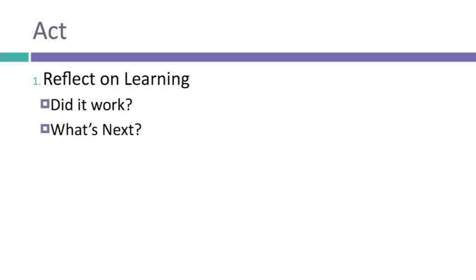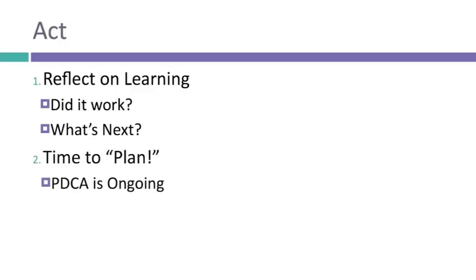So you've made a plan, you've carried it out, and you've checked if you've made a difference. Now what? Well, it's time to see if you should act again. Reflect on what you've learned. Did the plan work? Why or why not? Do you need to do something different? If things did work, can you do more? What will it take to continue to get good results? It's time to make another plan to continue improvement.